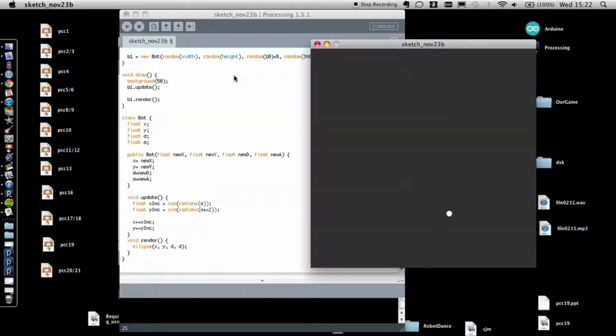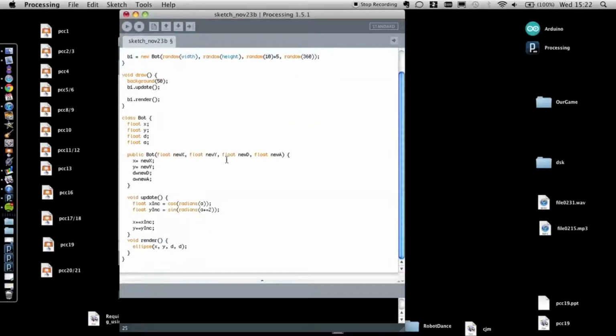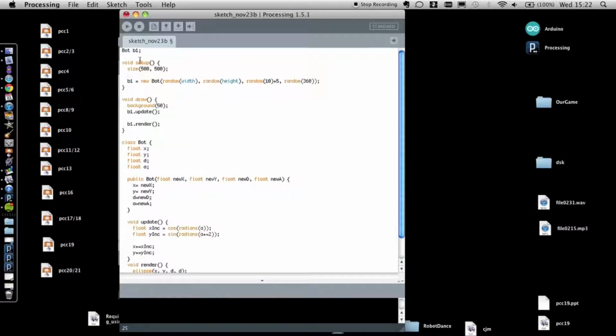Okay, that's a bit more like it. So it's very similar to what we had before. We seem to have done a lot more work to get this. But what it means is now that we've done this work, we can very simply manage having a lot of these. So if we simply change this to being an array, so we use the square brackets to say this bot thing, we don't just want a reference to one of them, we want a reference to what's going to be an array. We need to tell it how many elements we have.